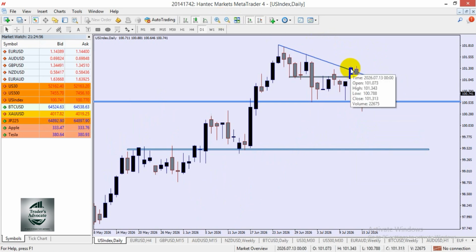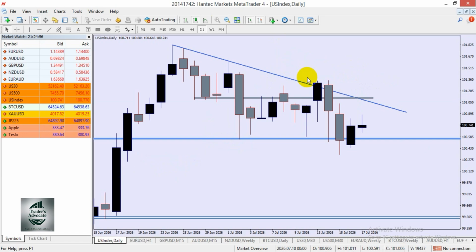This is not a significant break. I saw this breakout, I ignored it, guys. I must say the truth. This candle didn't close significantly higher on the trend line. This trend line is coming from here. And what happened? Stop loss became the case.